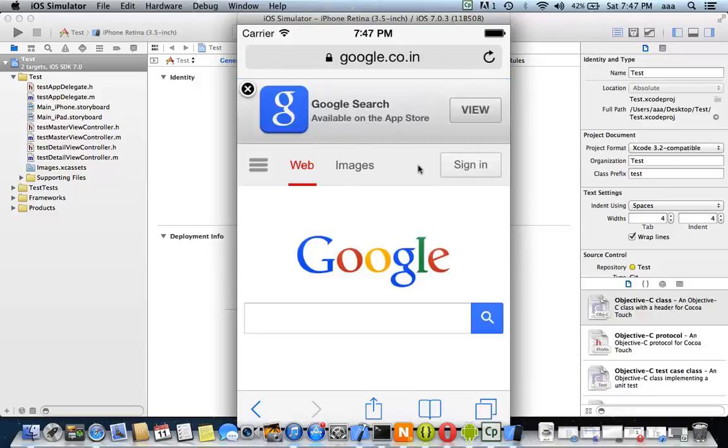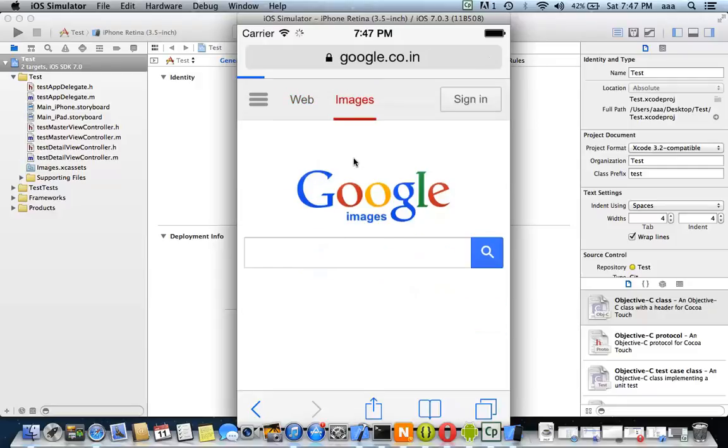And if you are running a web app, you can get into that app, and you can play around with the app and functionality here.